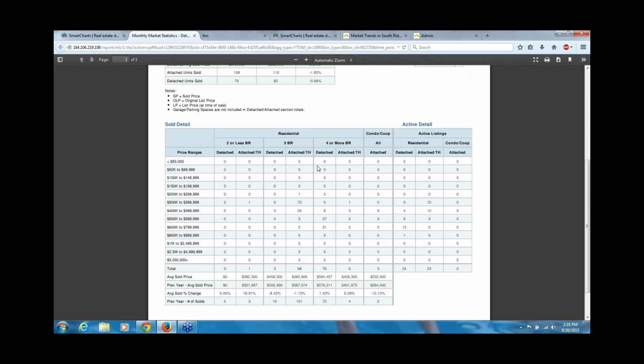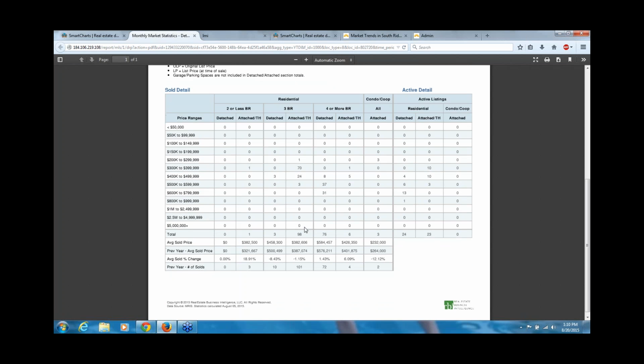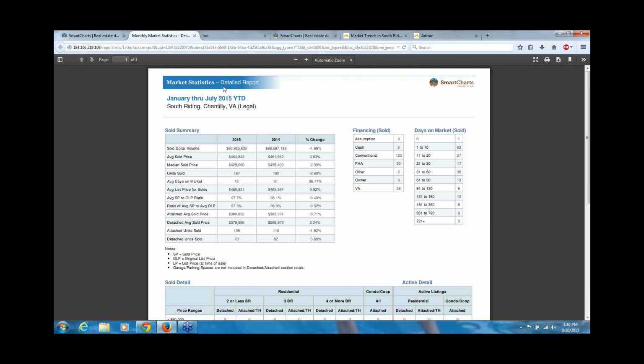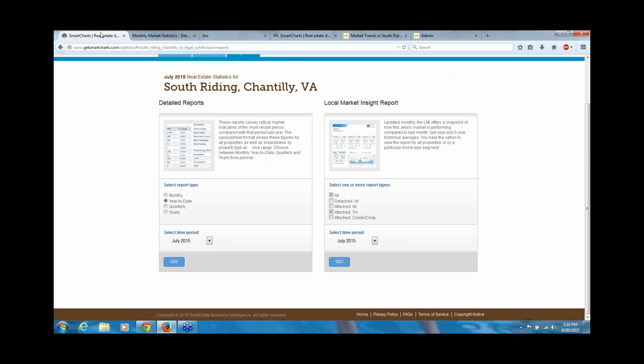It's sort of the NAR template, and what we've heard is, let's say I'm going to a house that's a 3-bedroom attached townhouse and it's in that 400 to 500K range. They'll just take a highlighter, highlight that row, highlight that row, so they can talk about trends specific to it. Okay, so that's the detailed report. It's another just one click and you're there.